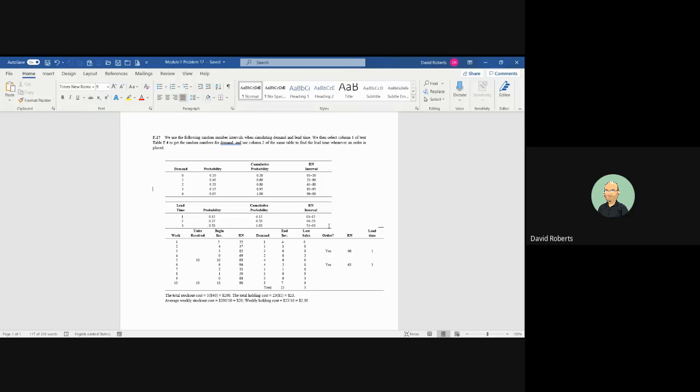And then you simply divide it by 10 to get the weekly stockout costs and the weekly holding costs. So the weekly stockout costs, on average, you're losing $20 a week in lost sales from your stockouts. And on average, you're costing yourself $2.30 for your holding costs. Accounting people will only measure the holding costs. They do not measure the stockout costs. And you can see in this case, that is very significant.